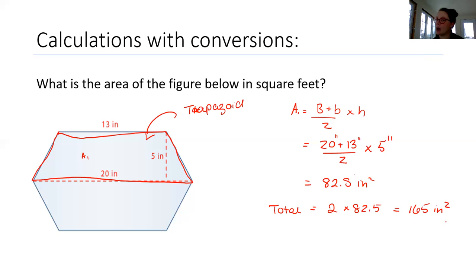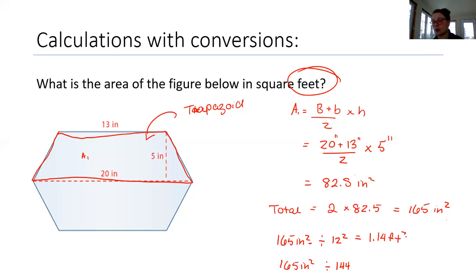Now, if we look back, we have how many square inches is the area? Great, love having that, but it wants square feet. So let's do our conversion. This is one of the memorize-it ones that would be really nice for you to know. So 165 inches squared. To go from inches to feet, usually I would divide by 12, but I can't divide by 12. I have to divide by 12 squared because this is squared. Or 165 inches squared divided by 144. That's 12 squared. Equals 1.14 feet squared.